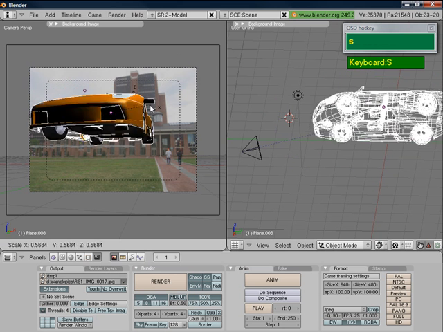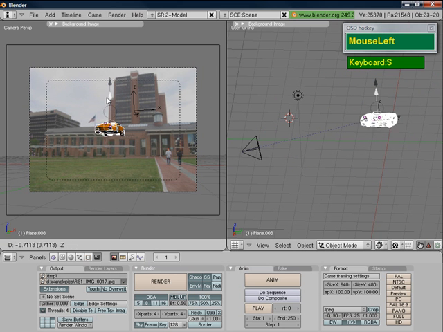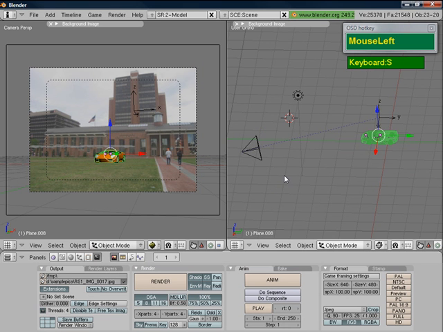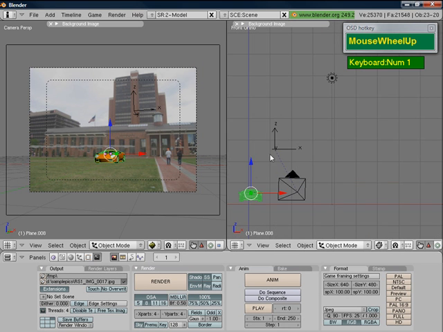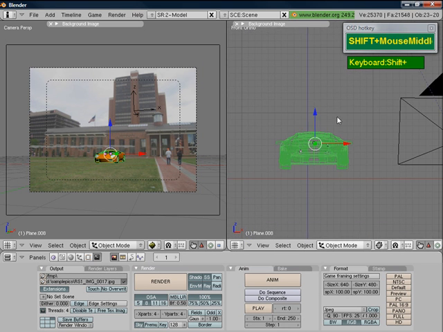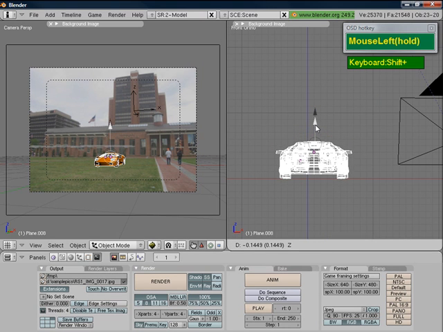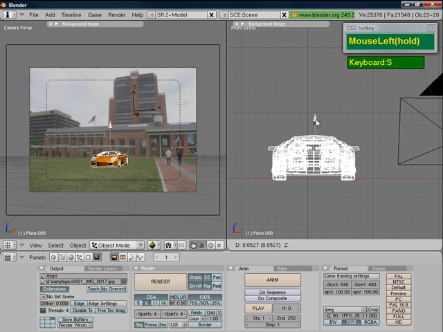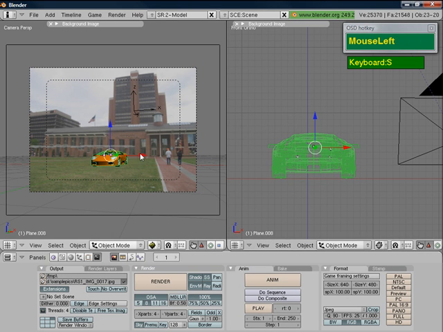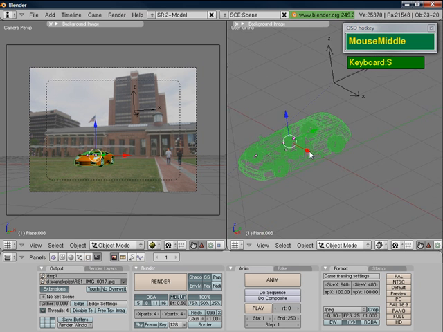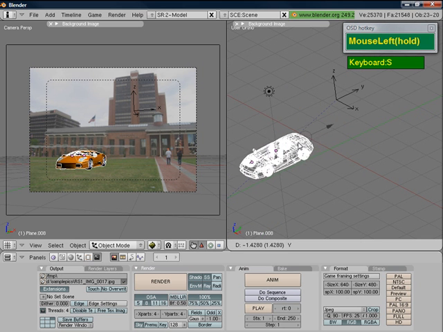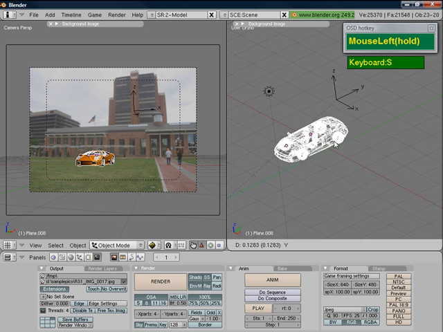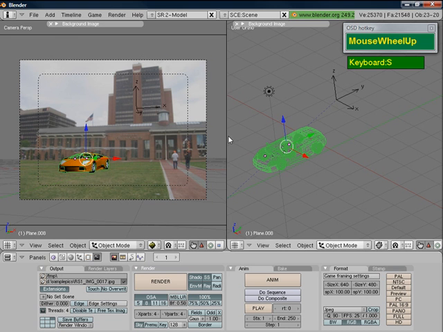Then I'm going to scale this down and I can bring it down. I'm going to move to this view, just make sure that the car is on the ground level. You can clearly see, I'm going to make it slightly bigger so it matches the scale of these guys here. So you can see once the perspective is matched properly, no matter where you place the car, you will match the perspective of the entire scene here.